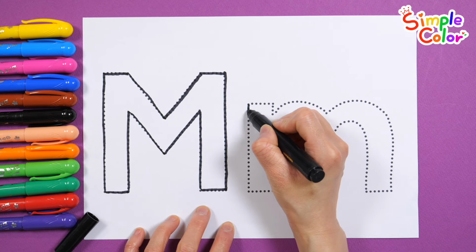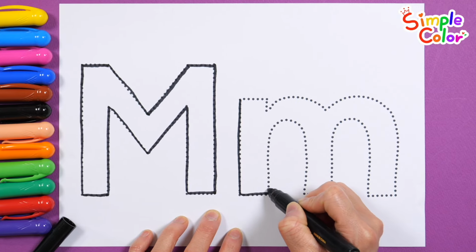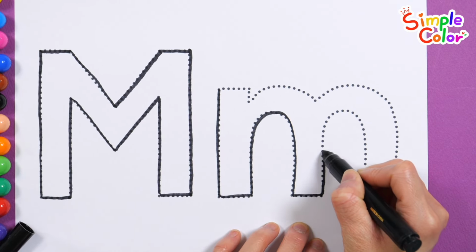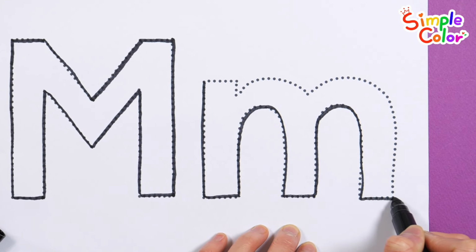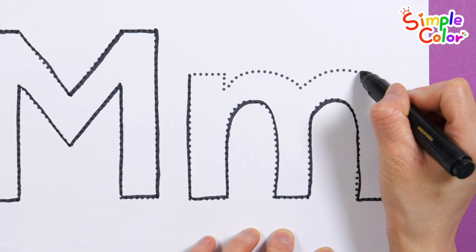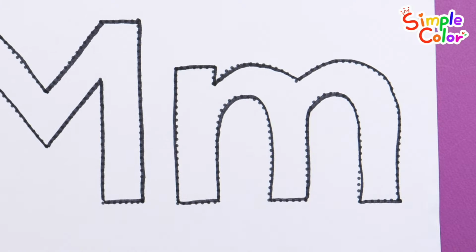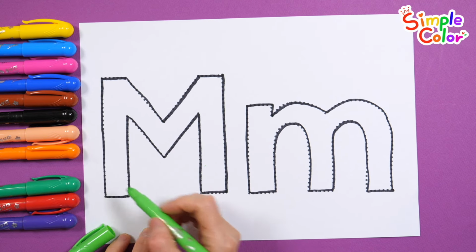Uppercase M. Lowercase m. Color the uppercase letters with a light green pencil.